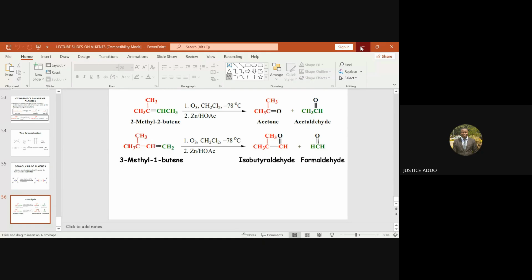In the multiple choice questions, I will even give you all the various reagents that you could choose from. So you should try to be very conversant with some of the reactions, so that when you talk about ozonolysis, you know this is the reagent, and when you talk about maybe addition of halogen acid, this is the reagent. That's how it's going to be.